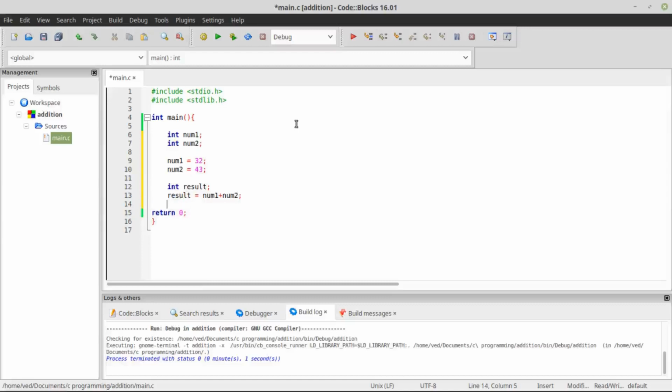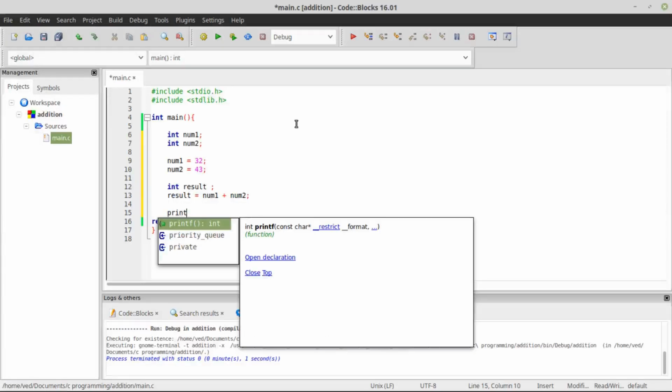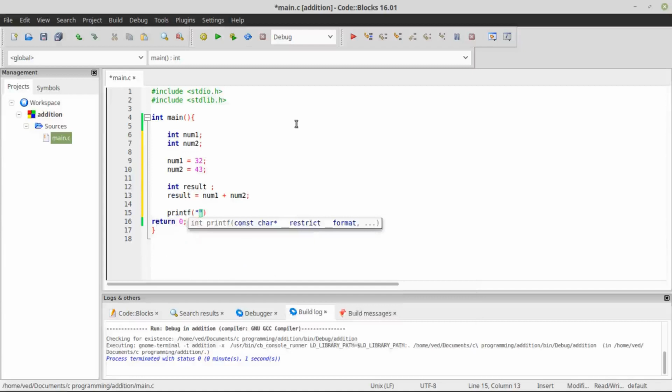So how are we going to print that result value to see whether this program is actually working or not? If you don't know C programming or if you know C programming, don't worry, just follow along to print that result value. Just write this simple statement. We write printf with brackets and double quotes.